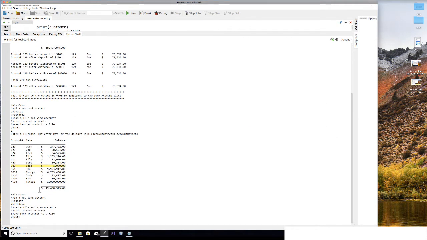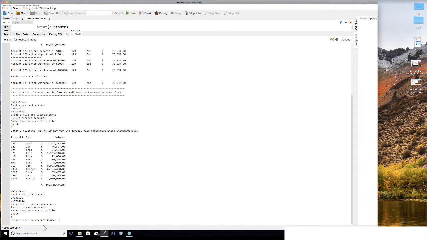So now what I can do is, let's do the functionality a little bit. Let's play with this a little bit. So let's add now a new bank account. When I click on this, it says please enter the account number. Let's try to enter 120. You'll notice 120 is already in the database, and we know that account ID must be unique. Now the database will not check this. It will create 2 copies of the same thing, but I need to do it as a programmer on the client side. I have to check if this exists.